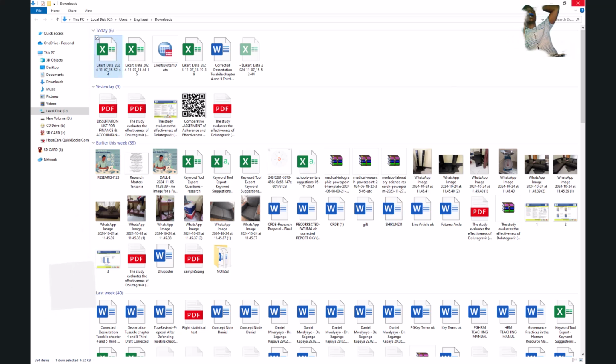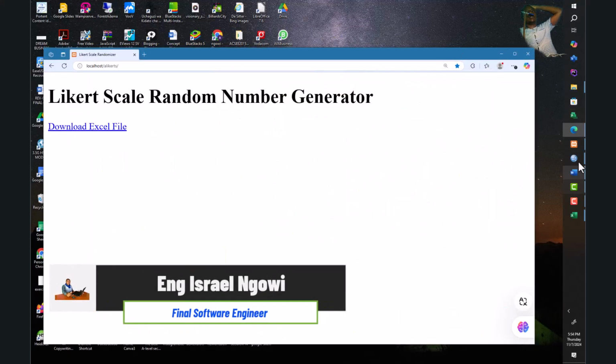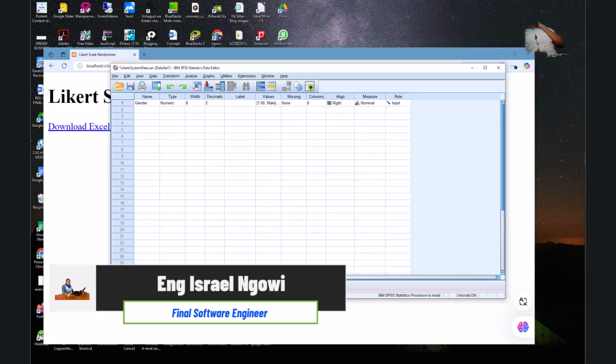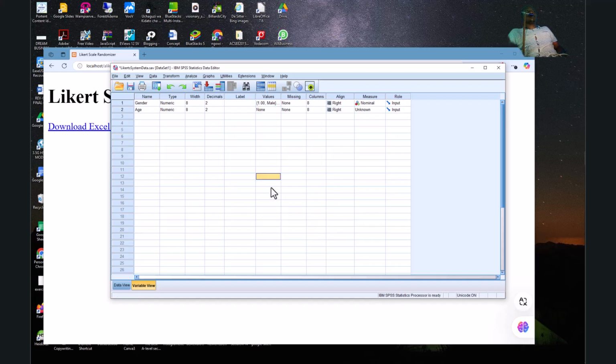We take those numbers. Now we are going to enter these numbers in SPSS. So as you can see in SPSS here, now we have age, and I will put some labels here. What will be the label? Age.